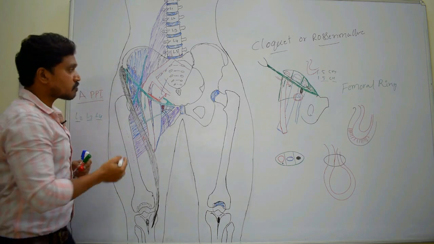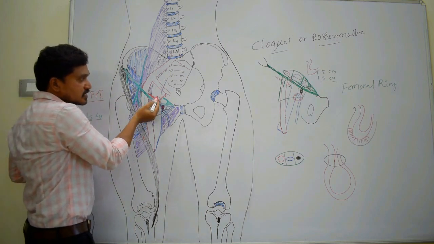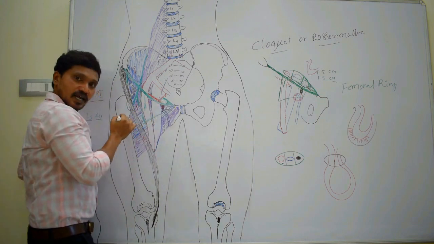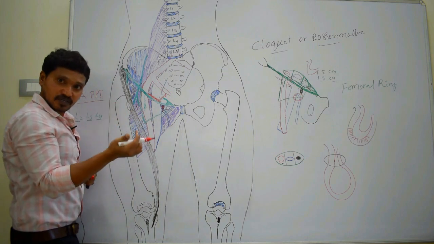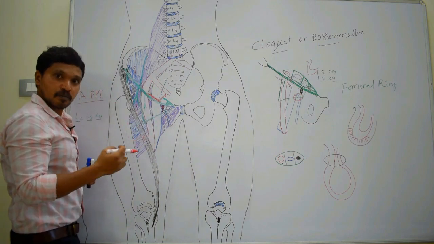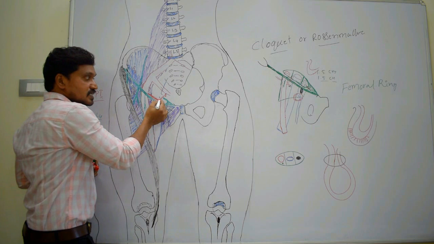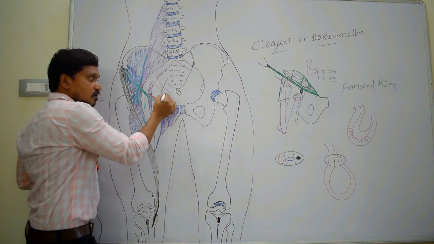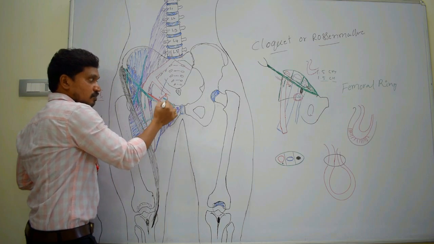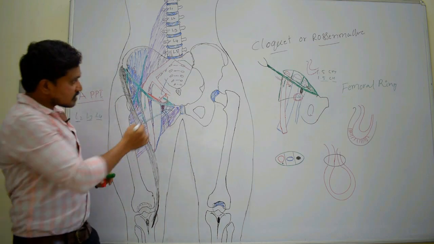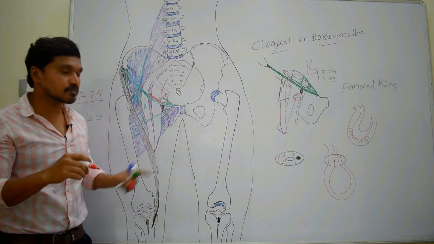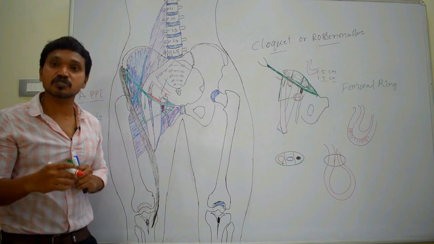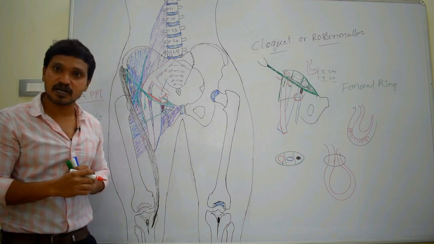Usually this abnormal obturator artery is present just medial to the femoral vein. In that case, if you cut the lacunar ligament, this blood vessel will not be affected, so we can easily reduce the hernia. But in some cases, this artery is present along the margin of the lacunar ligament. In this case, if you cut the lacunar ligament, you will cut this artery also. That means you will cut the abnormal obturator artery, which leads to alarming bleeding, that means life-threatening bleeding.